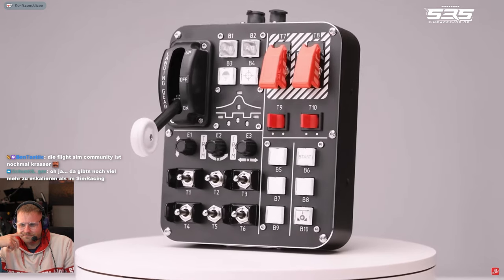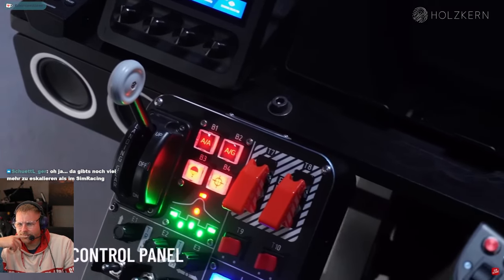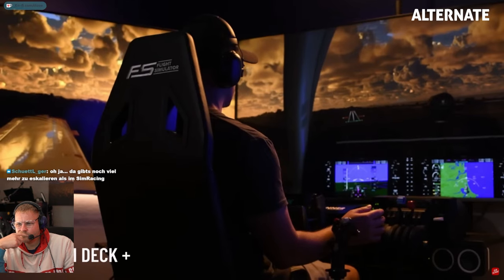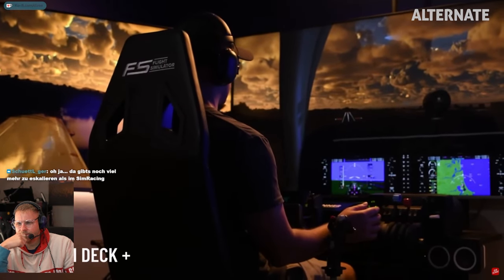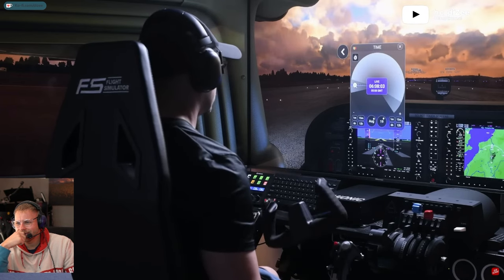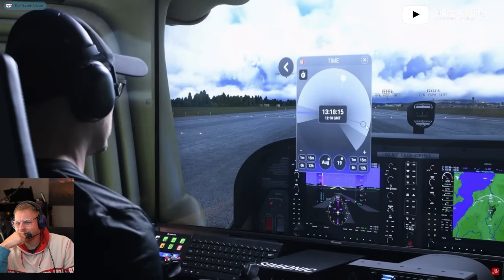So then we've got this little beauty, the Virpo control panel. Used for both Microsoft Flight Simulator and DCS, the quality and the finish of this is superb. Completely unmatched by any other button box in the industry. I've got a review on it, so check back in the channel for that one. Next, I have the Stream Deck Plus. Now, I use this predominantly for Microsoft Flight Simulator. I use it for adjusting views and bringing up FlowPro, but it can do way more than that, like way, way more. On a side note, I did a video on FlowPro, and if you want to make Microsoft Flight Simulator instantly better, then go and check that out.